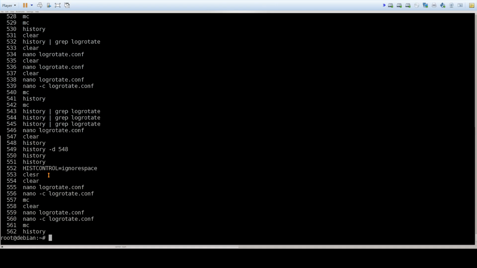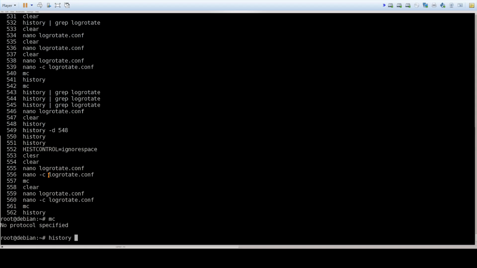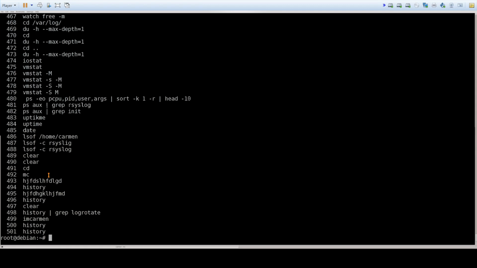running in the background. Sometimes I'm looking for a command in the history and I don't find it, and I'm sure that I have run it just a few moments ago. And then I realized I have run it by having MC in the background. So then I should look for that command in the history when MC is running. So I just open up MC again, Control O to send it in the background, and then I look through the history for the command I'm interested in. So MC has a history on its own. So you should keep this in mind for future use.